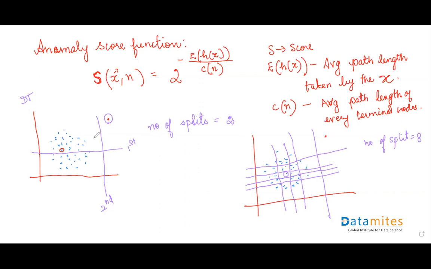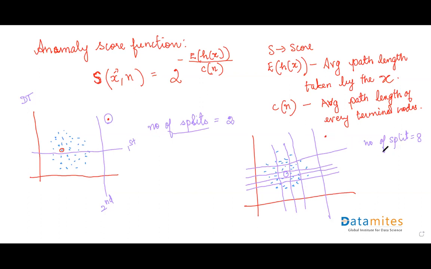So this outlier point will always quickly get isolated from the other data points, since it is far away from the other data points. It is a dissimilar point, so it gets easily isolated with fewer splits. But for any inlier or normal data point, it takes several splits compared to this outlier point.